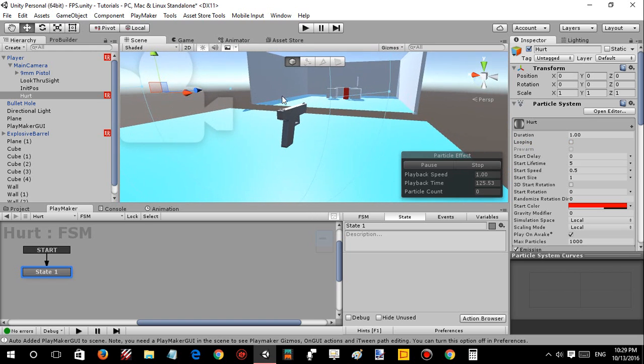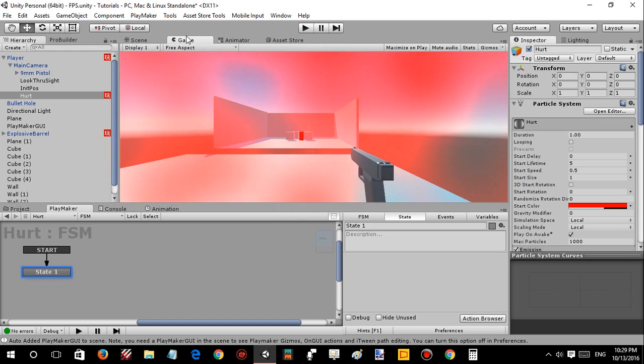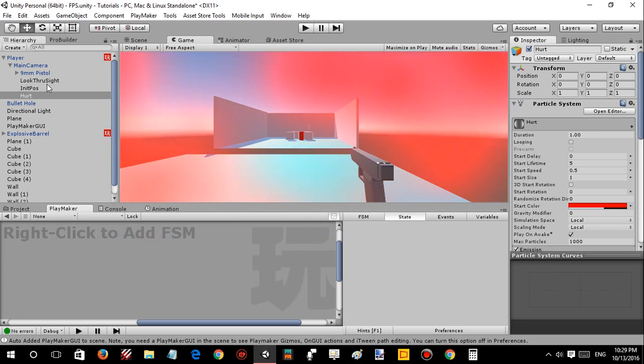Let's go to scene view and hit simulate. Okay, that looks okay. So it's a duration of 1 second, so we don't need an FSM for this. I mean, I was creating an FSM for the self deactivation, so you can create a prefab for this.